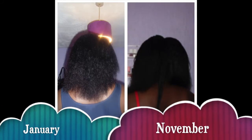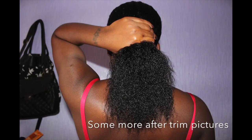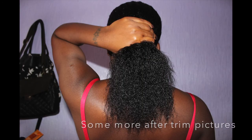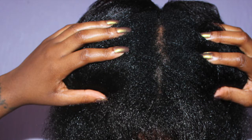So, side by side comparison: in January I was collarbone length, which is like right here, and at the back, it was just touching the top of the top I was wearing in the picture, if that makes sense. And now I am below shoulder blade, and I've trimmed an inch and a bit off today. As time goes on, I'll just be trimming an inch or dusting or whatever I need to do, gradually getting rid of that texturized hair, and then my natural hair will grow through, and I'll take it from there. So that is my plan.